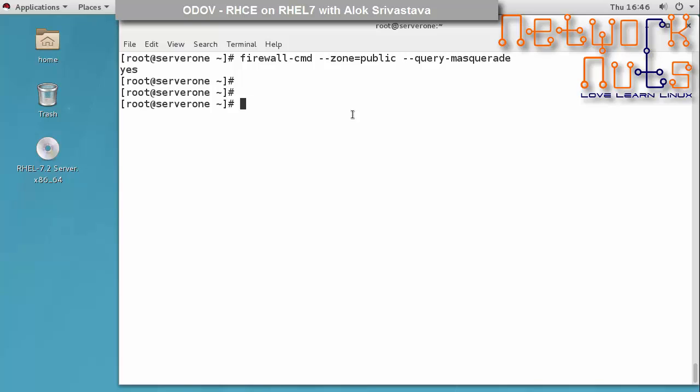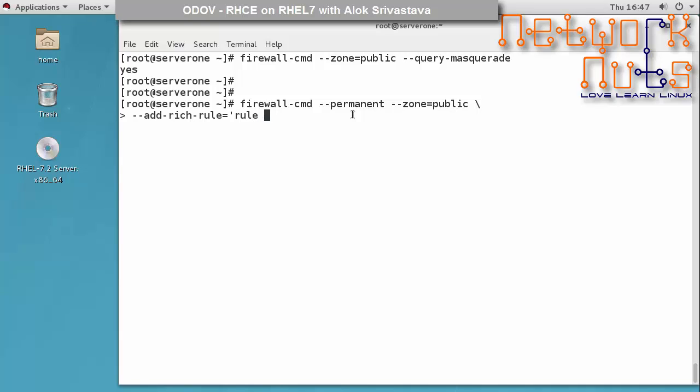You can also configure firewalld to masquerade everything from a specific IP address or source. If you don't want it for the complete zone, you can give --permanent. Obviously, you need to use rich rules. Say --zone=public, then you can give --add-rich-rule= the same stuff.